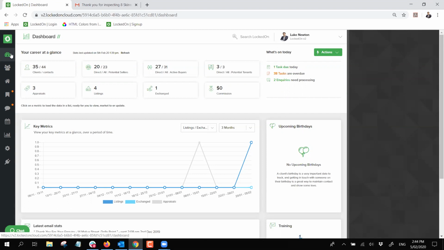Okay, buyers can unsubscribe from emails automatically, but it's a great thing to do is quarterly check in with them and a bulk communicate to all your buyers, are you still in the market? And that's a way that you can keep your buyer list nice and clean. But the starting point is that you have good criteria. And if you have great criteria going in for every buyer you meet, you will get tremendous results out of the LockedOn email bulk communication system for bulk marketing to your buyers on a regular basis.